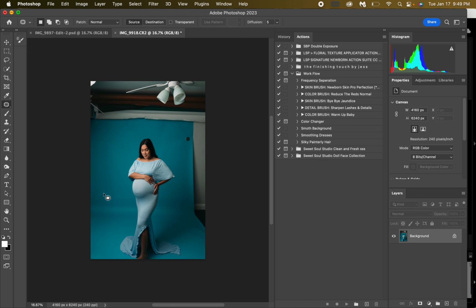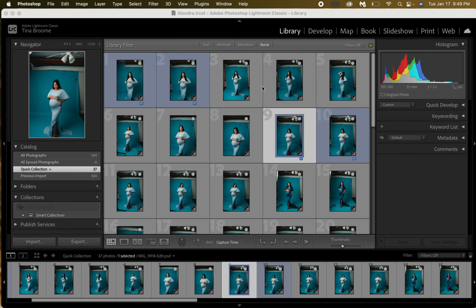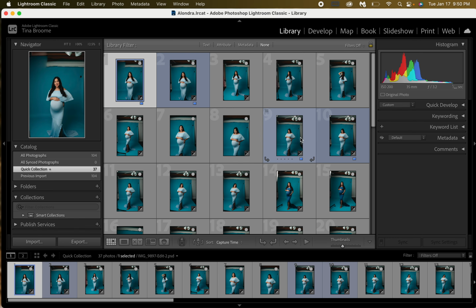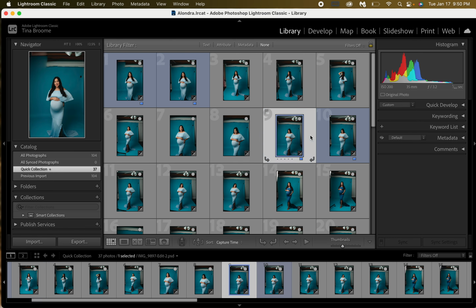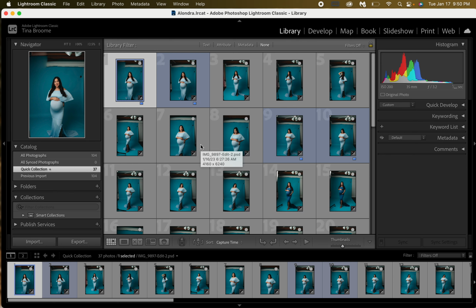And then I'm also going to do the same thing for this one. Hit Command S, and it's going to save. I can now X both of those out. I can close Photoshop, and you see that I'm back in Lightroom. It has added the photo back into my Lightroom feed along with the edits that I made on the image. So you see this was the before, and this is the after of what I just did in Photoshop and brought back.